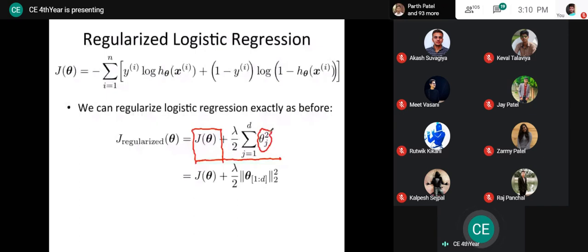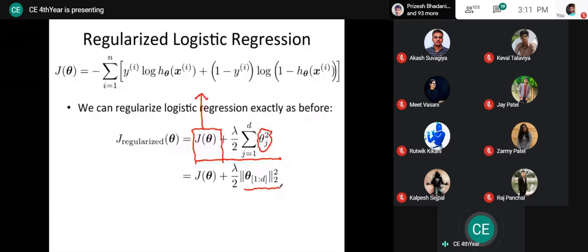But now the change is that this J theta has now changed to this equation compared to the previous loss function. Now the loss function is changed. Otherwise, there is no change in regularization, right? Or in another term, if you want to write, you can also write it as the second norm of your result. Right. So the story up to this point is that our hypothesis is now changed.